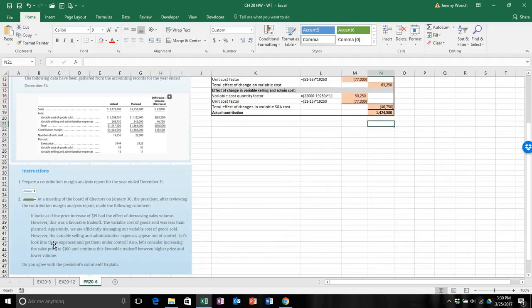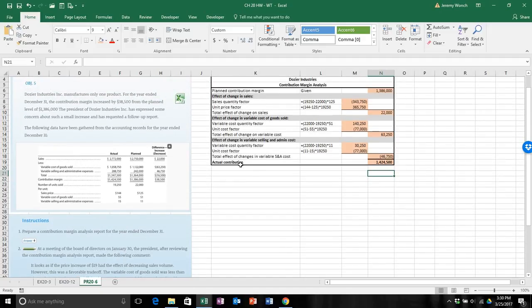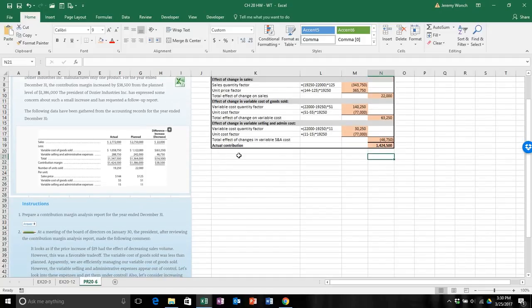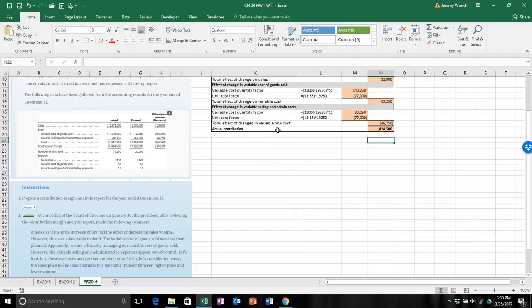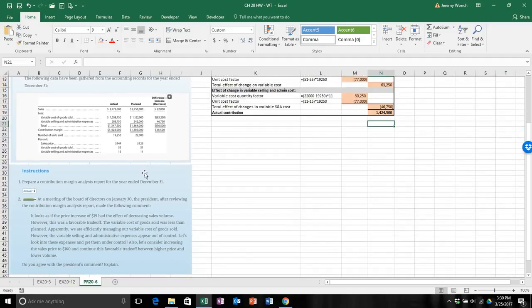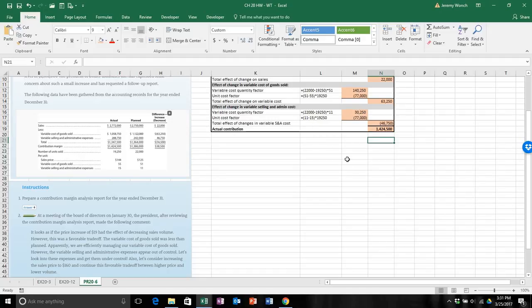So when he's saying, hey, we should increase to 160 and we'll probably lose more volume, but we'll be okay, that's probably not a true statement, because we're probably going to get worse here because our cost per unit keeps going up as our volume goes down. That's not a good sign. And then we're probably not going to be able to cure the inefficiency in SG&A, because if we have to convince customers that, hey, going from 125 to 144 to 160 is justified, that variable cost per unit is probably going to go up as well.